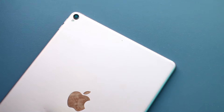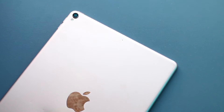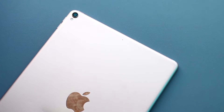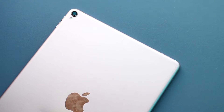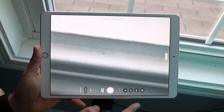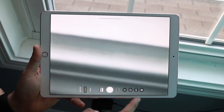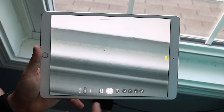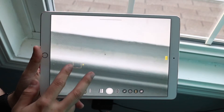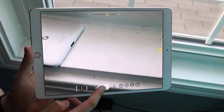Compared to phones nowadays, we have 4K at 60 all across the board, even on budget phones. The iPhone 13 mini has 4K at 60, and even the iPhone 11 from 2019 has 4K at 60 on the front. So I would probably not recommend picking up this iPad specifically for the camera. It's not a bad option, but the phone in your pocket can probably give you better quality photos and videos than this thing.